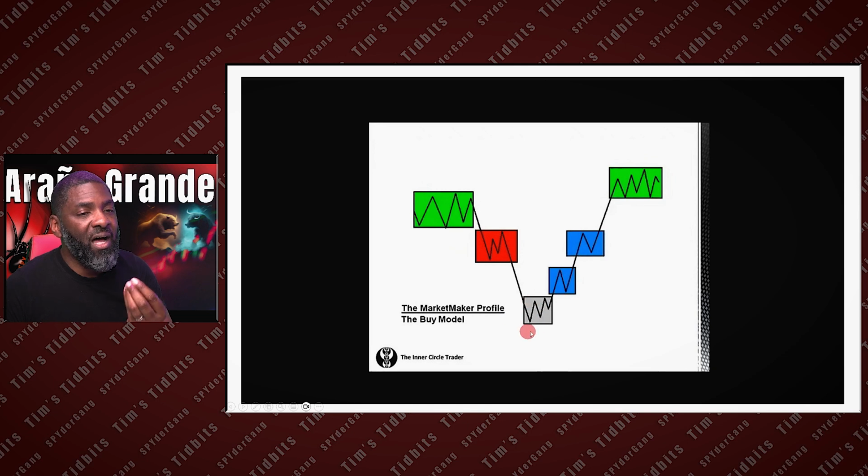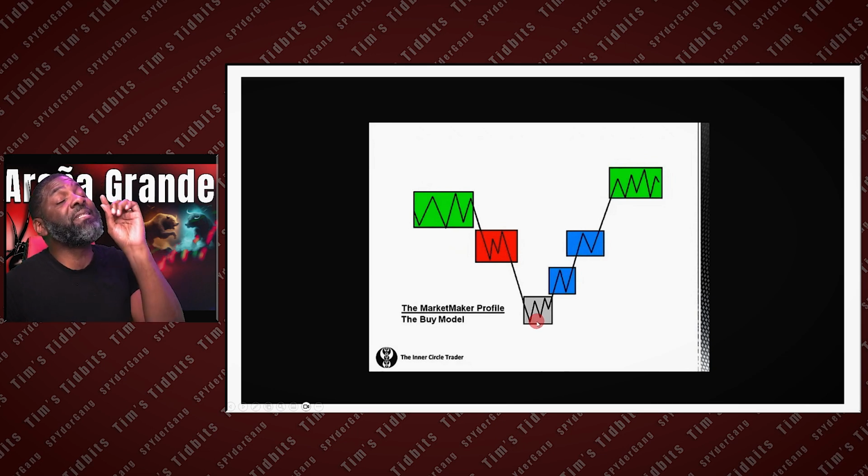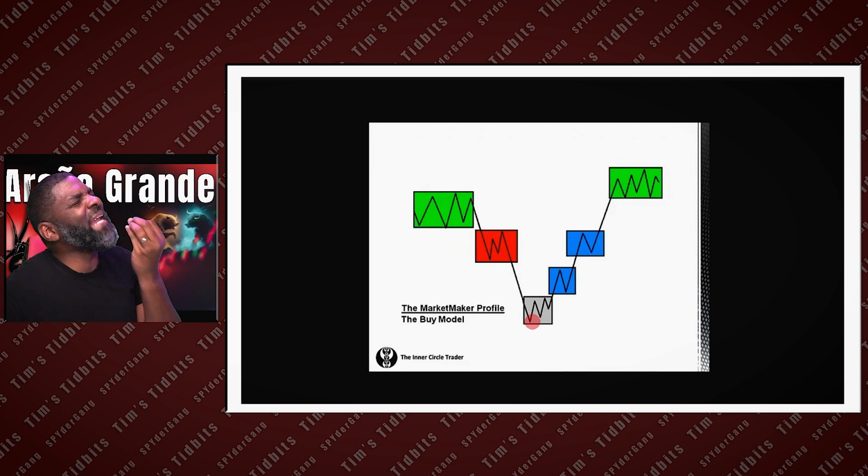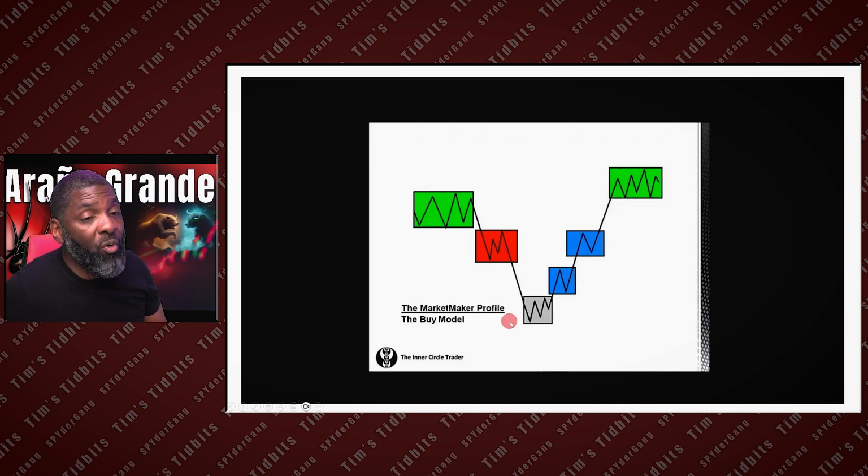But once you get all the way down to your anticipatory reactionary point, you're going to be looking for the smart money reversal. What is the smart money reversal? The smart money reversal is when price reaches a point that should provide, in this case of a buy model, significant support. So when you get your anticipatory reactionary point, you will be looking for price to be supported, and then start to trade back up. And once it starts to trade back up, then you will get your opportunity for reaccumulation and move all the way back up to your draw on liquidity.